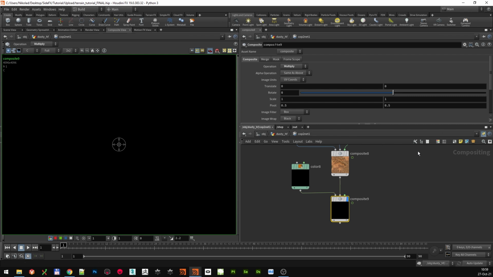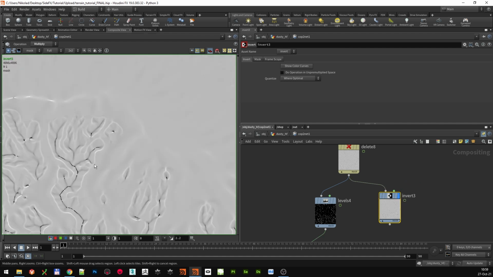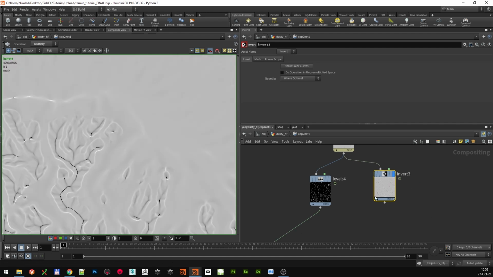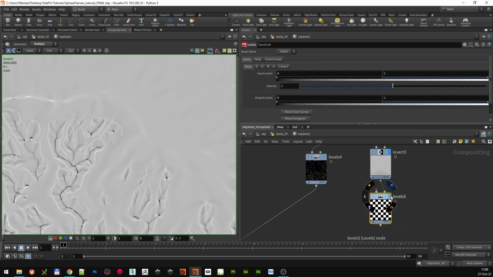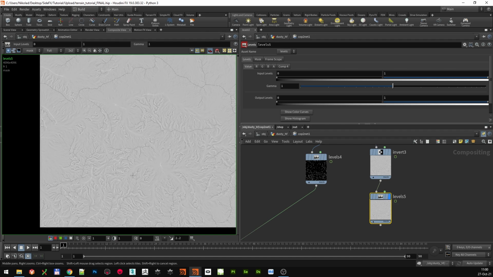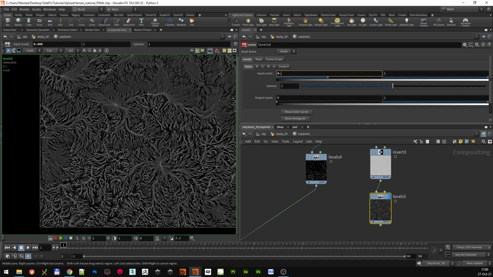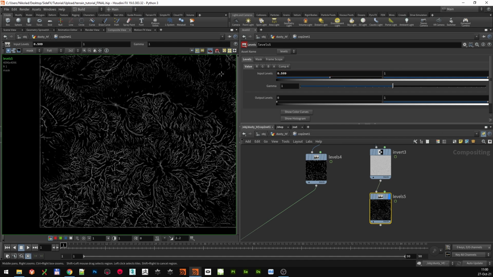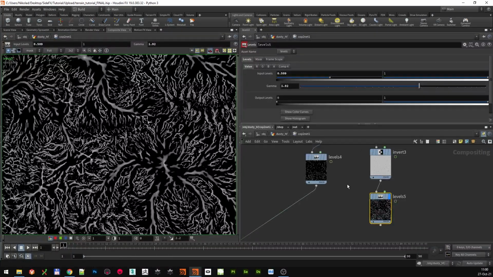So let's create the mask as well. I'm going to use the curvature one as well, but I'm going to invert it first because I need the crevices part. And then I'm going to again drop a levels node and tweak that as well. Connect it there. Okay, for this levels node, what I want to do is again crunch the black levels to something maybe 0.509. Yeah, that looks fine. And again, we're just going to increase the gamma, let's say to 1.92. I think this looks okay.